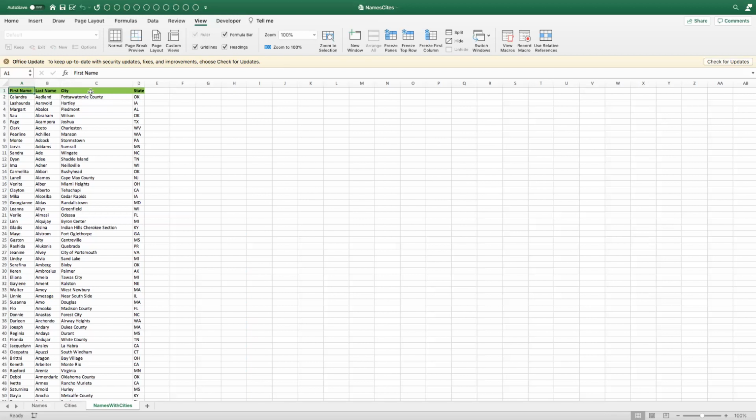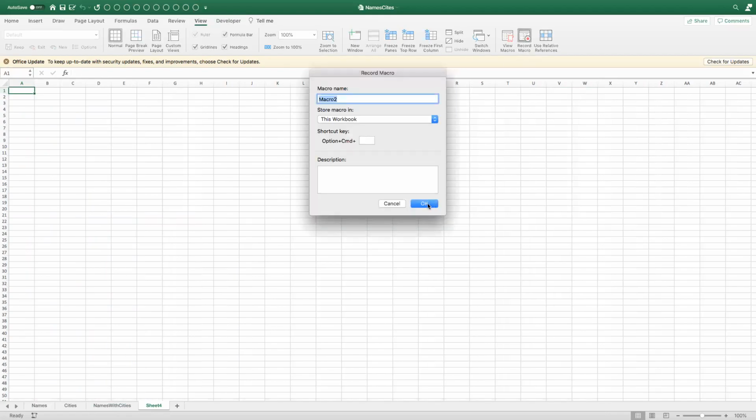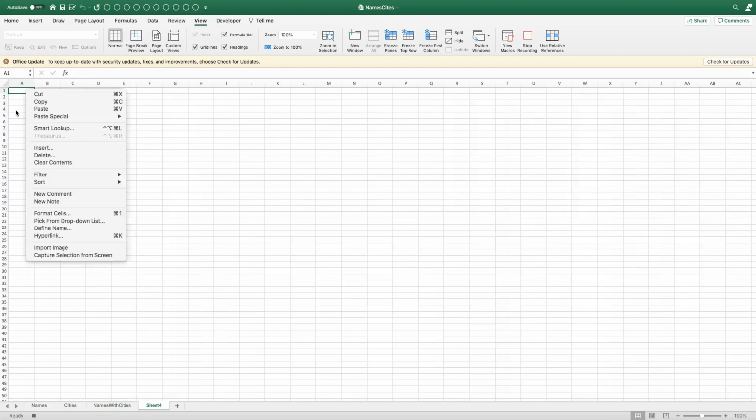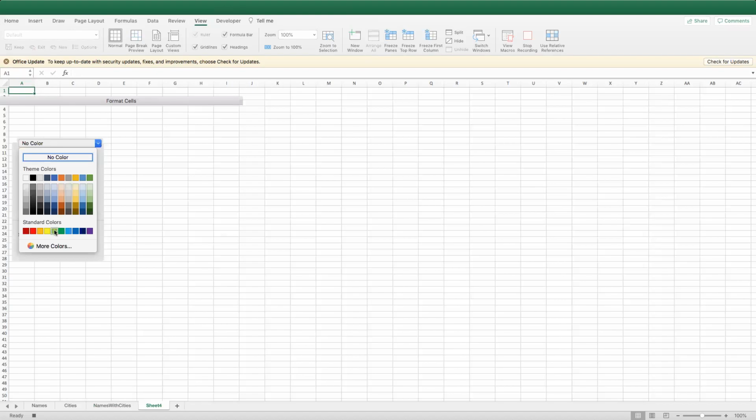Now this green, you might be wondering, how do I know that weird number makes green? Well, I could show you that. I use record a macro. Let's do a record a macro. Macro 2, it's called, it's okay. We don't care what name it is. And let's format the cells. And we want the fill to be this green color.